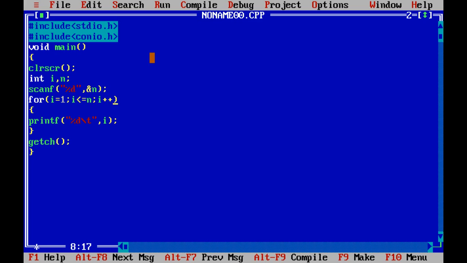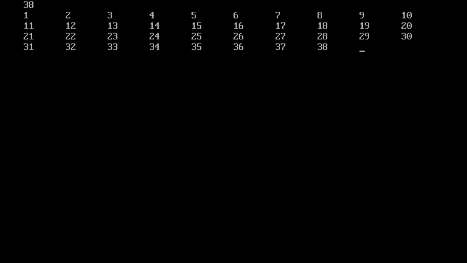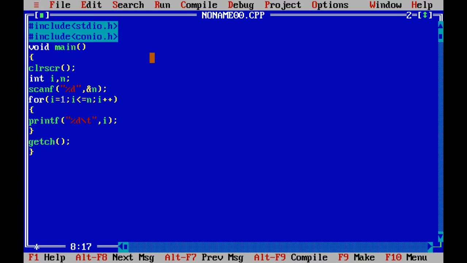Now let's check. It is asking me for the value of n. Let us give it as 38. It has printed the value from 1 to n, that is from 1 to 38. I hope you have understood it, because the value of n we are taking here as 38.